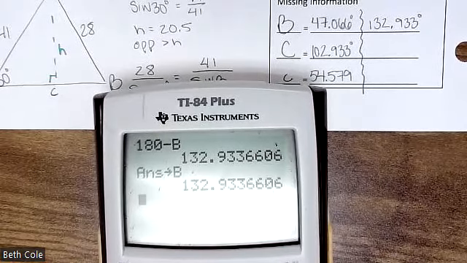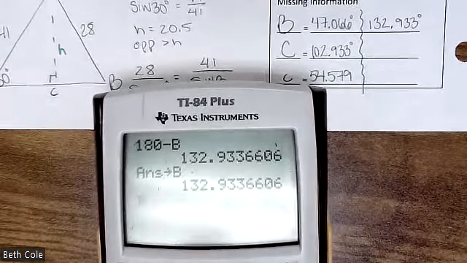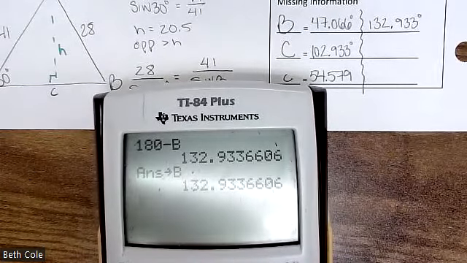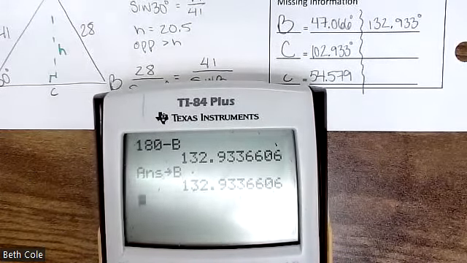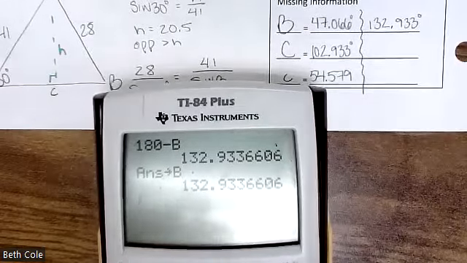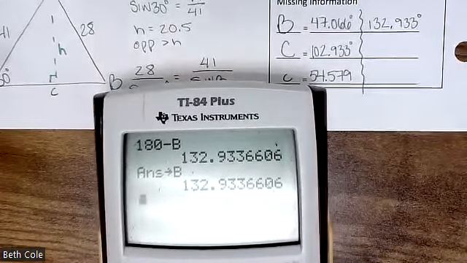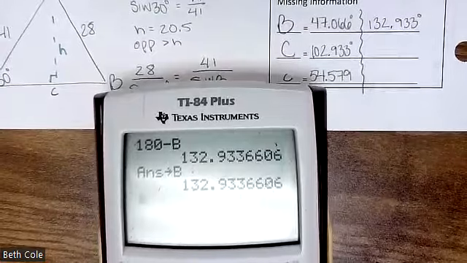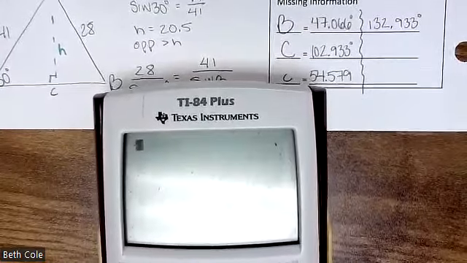Store alpha b, enter. And when you do this last one, you need to make sure you get a nice tiny, tiny little answer, because remember how the triangle was a little sliver? You should get a very, very small answer. Did you store it? Is anyone still with me? I know it's a lot of steps. You can clear all that out.